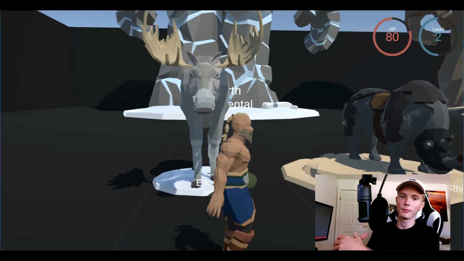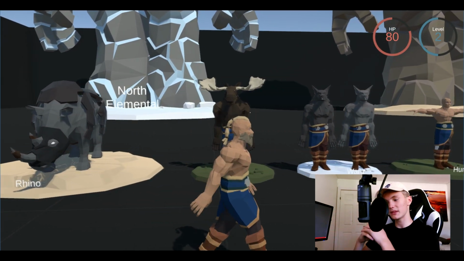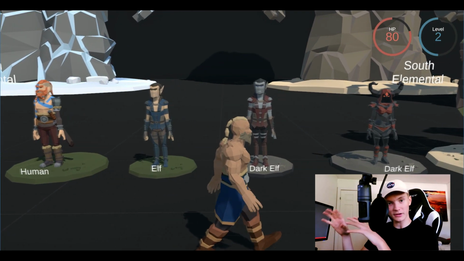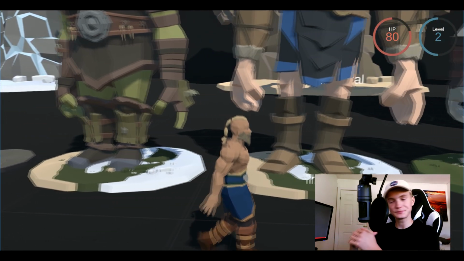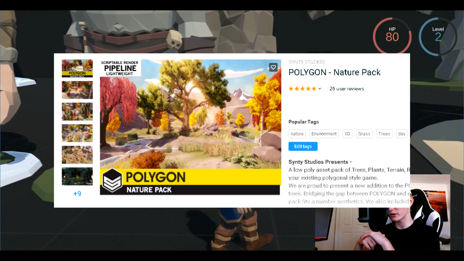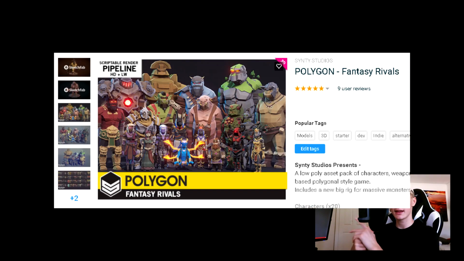Also, as you may see, I've lined up all these characters that I have for now, that I want to put in the game. They're all from Polygon. Well, most of my things are from Polygon. I bought 2-3 packages, I think, of low poly models. The low poly nature pack I can really recommend. It's very nice on the asset store. Well, they're all on the asset store. And then I also have the fantasy rivals and the Viking package. I don't like the Viking humans in the package, so that's why I'm not using them. I'm using my own model.